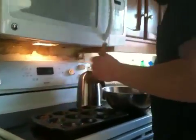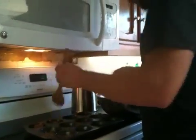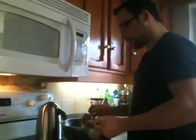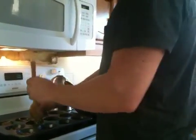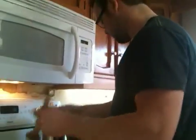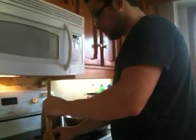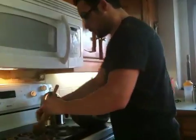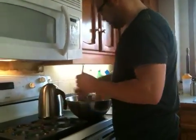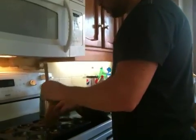And actually, I was on the internet, go figure, and I saw a recipe for a flaxseed muffin in a cup, which is kind of cool. And it's like a fraction of the recipe. And I think they add a little bit of different stuff. And then they just throw it in a cup and cook it for like a minute in the microwave. Apparently you can cook these in the microwave too. I don't know. Something about microwave cooking, I'm never getting used to it, you know? Let's put that in here.